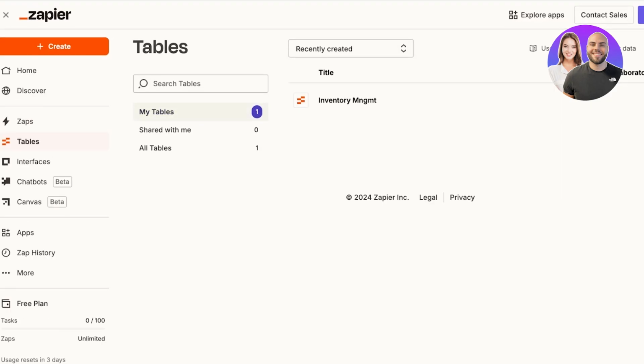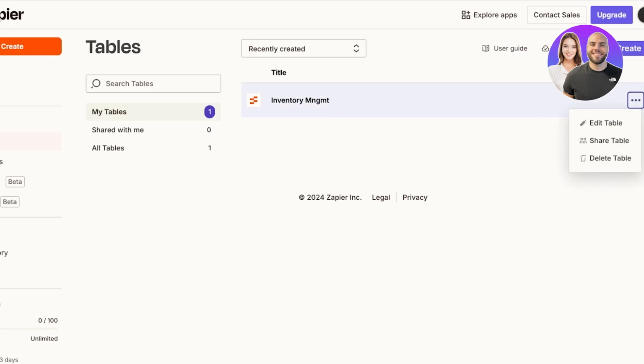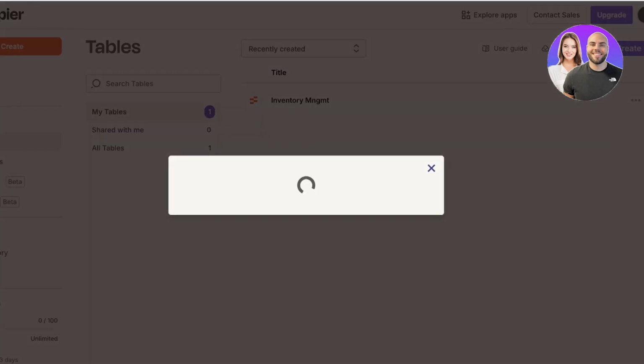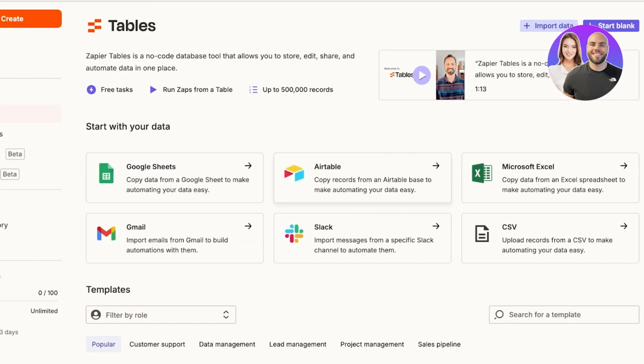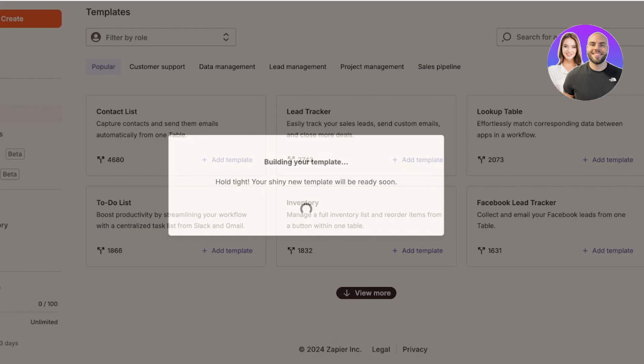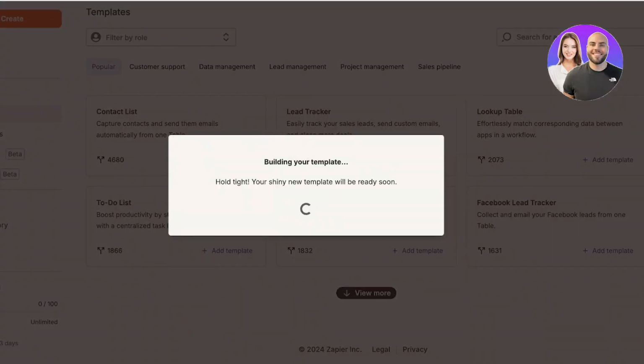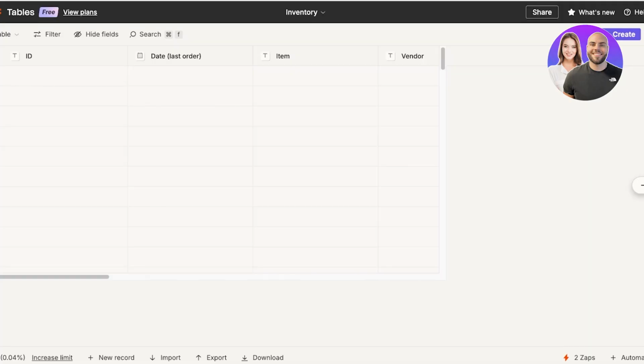So you're going to go into tables on the left. I'm going to delete this sample one over here, and we're going to create a new one with a template. And templates make it really easy for you to set up your table. So you can see this is an inventory template, and I'm just going to click on that over here. And this will build a simple database for me to fill out on my own, where I can add my own product and the inventory that I have.